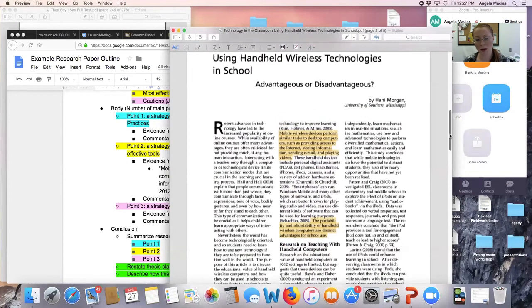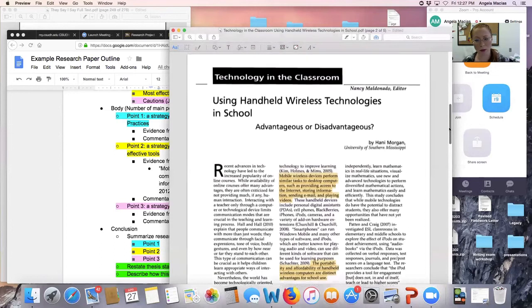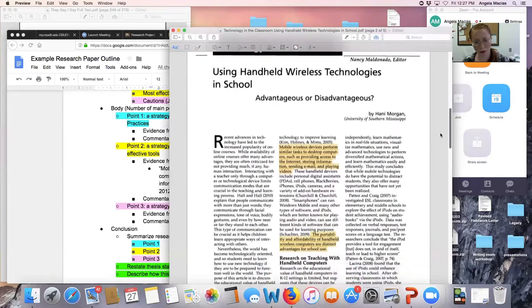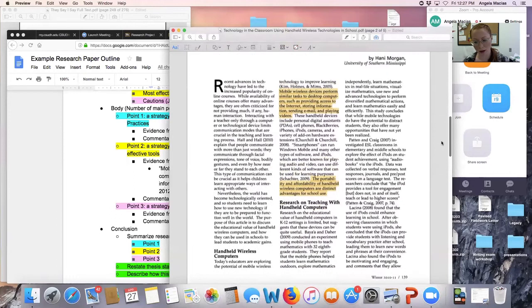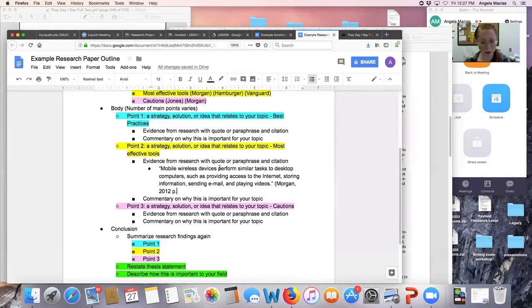Notice that the page number is not what you expected. When you download this PDF, you think that's the first page of the article, should be page 1, but it's not, because this is a digital format of something that's much larger, and they gave you one piece of it. So it's actually page 139, so I'm going to put that here. And now I've got my quote already with my citation, and I'm ready to go. And what I'm going to do is I'm going to just keep going through this process.